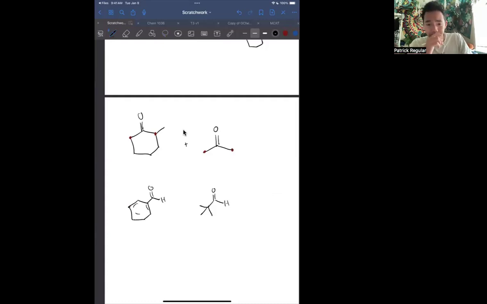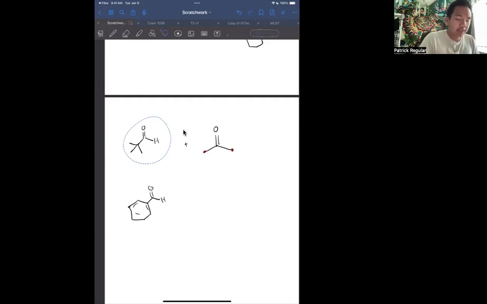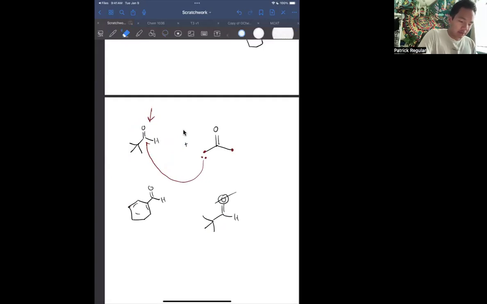No alpha protons. So if we were to take this out of the picture and react to one of these, which we saw in those problem sets, well, we know whatever nucleophile we have here, we can clearly say this is going to be our electrophile, and our nucleophile will add there, and we'll create that product. And if I were to complete this out, I'm going to draw my electrophile and basically just replace this with this.